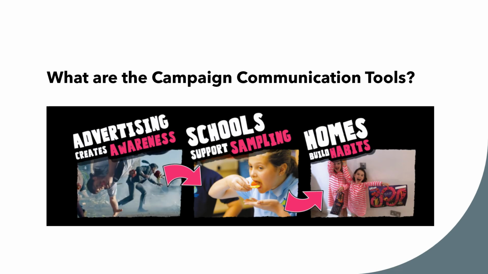So the third part of your report will focus on the campaign communication tools. What are the various campaign communication tools? This campaign focuses on three main areas, and so it focuses on advertising, which kind of infuses the message into kids' lives through advertising, and then it goes to schools.